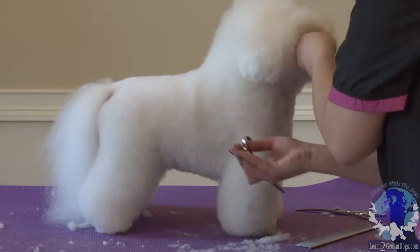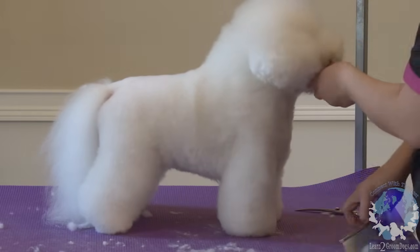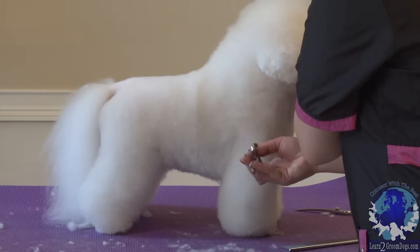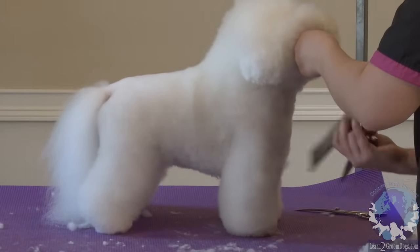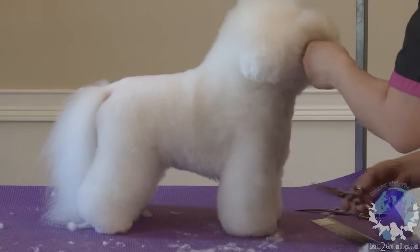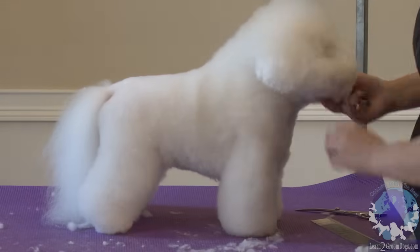And right now I'm just focusing on getting my shape, and I'm not really concerned about scissor work at this point because we can come back and nitpick later. But if you sit there and you pick and you pick and you pick at one spot, trying to get it perfect, you can whittle that leg away to nothing before you know it. So when I'm first starting this dog, I'm just going to knock in the shape that I'm looking for and come back a second time around to really perfect it.